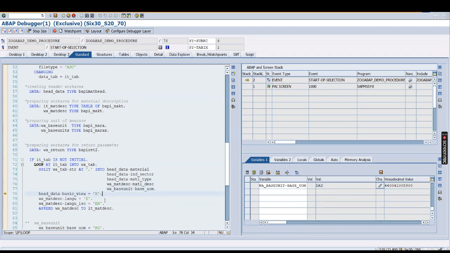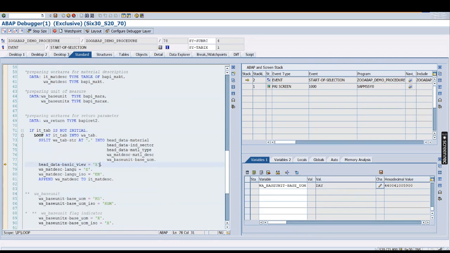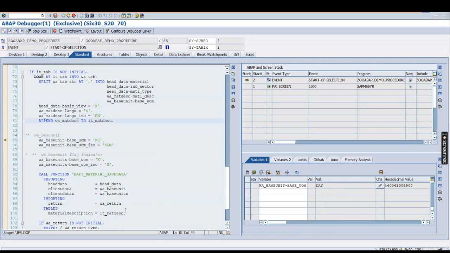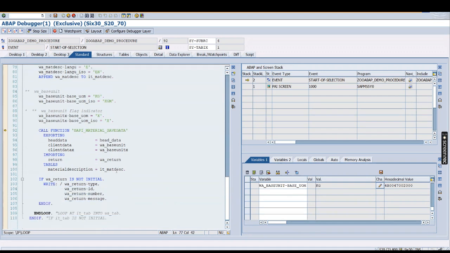And I want to create the view. So I'm just telling the system I want to create the view. So the parameters are accordingly populated over here, right? And this internal table is created because we have to pass that internal table over here, right? For material description. Then this is the mandatory parameter, whatever mandatory parameters we are having, base unit of measure, base UOM. This is also a mandatory parameter, we are passing it, and we are telling the system that we are passing base UOM and base UOM ISO. Okay, and the other things are already populated over here, right? Now let's press F6 and see how it comes.